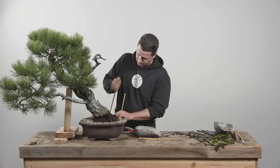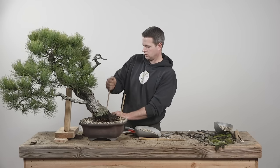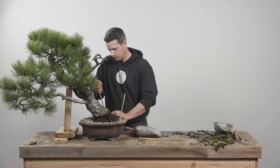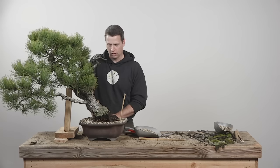Got anything for me, Sam? Well, Rocky wants you to discuss why this is the best front for the tree, but I figured we could do that at the end. Rocky doesn't like my front? Rafi. Oh, Rafi. He doesn't necessarily not like your front. He just wants to hear why this is the best one. Oh, best movement, best base, best special features. That's all I got to say.